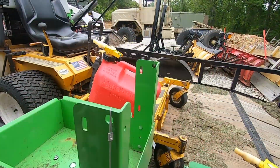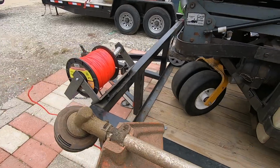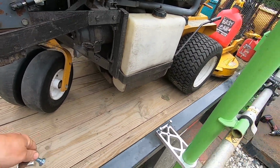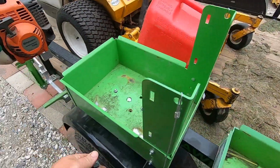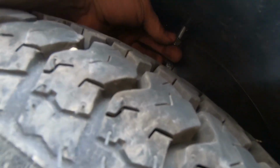See it sticking out there. Grab one of those nuts. Probably wouldn't be a bad idea to put a washer under this, although this is going through the fender also, so it shouldn't be an issue. See if I can get that on there.